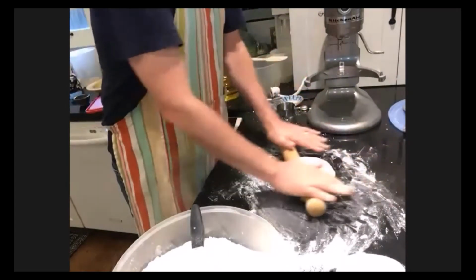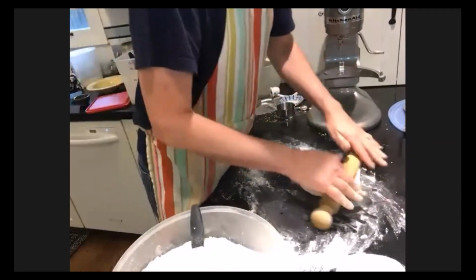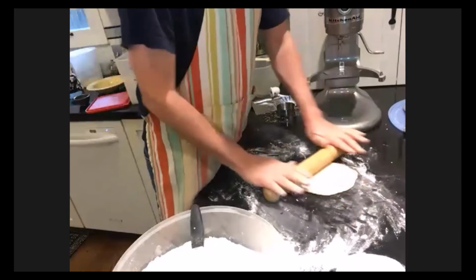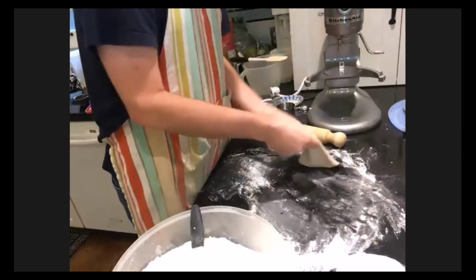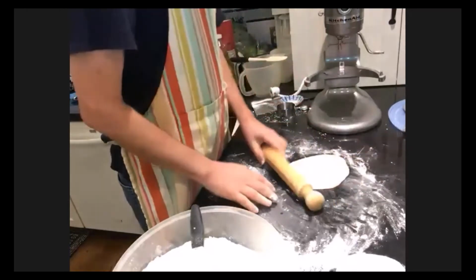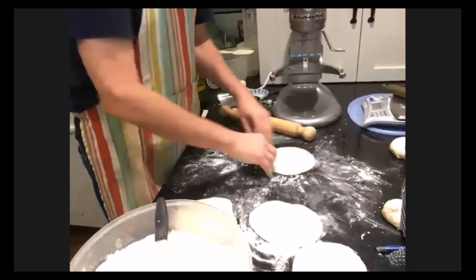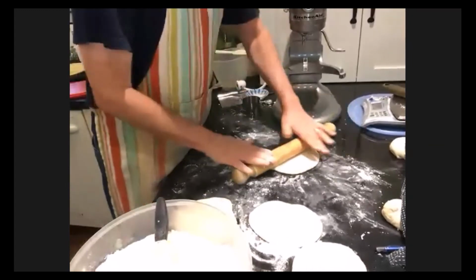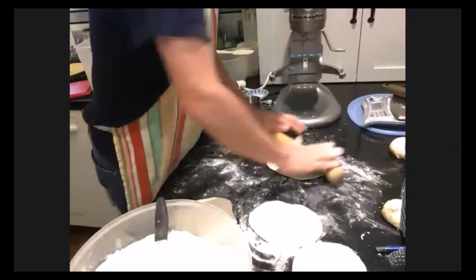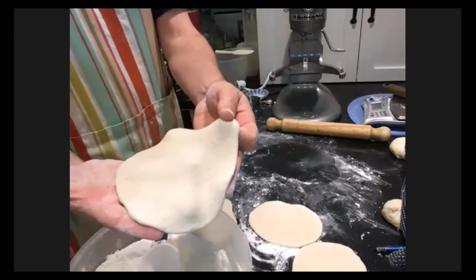These should be about 5 or 6 inches. If you want to make them a lot bigger for some reason, there's a recipe in the pocket pita recipe, and I think it's 170 grams. Again, it's quite forgiving. So you can see the flecks of wheat flour in there. This makes it a little nicer and more interesting.